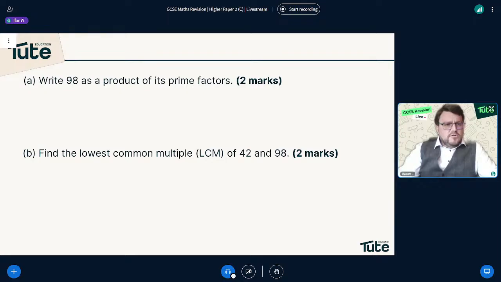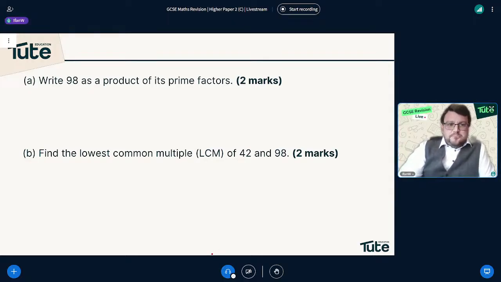Right, another good one that comes up quite often is prime factors. Now, if you have a two-parter such as this, they usually want you to use your answer in the first part to find something in the second part. Right then, so have a go with it, and I'm ready to rock and roll.